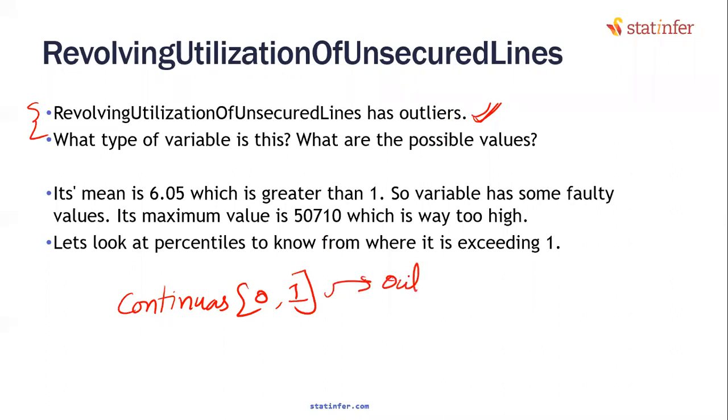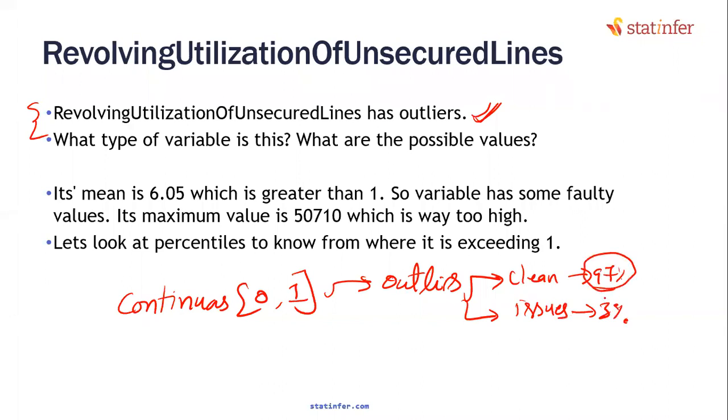What was the issue? Can you go back to the code and tell me what the issue with utilization is? It has outliers. How much of the data was clean? How much of the data has issues? Clean percentage is 97%. Issues are around 3%. Do you think that finding the median of the 97% of the data and replacing the 3% issues is justified? 97% of the data is present and it is clean, and 3% of the data has issues. By looking at the 97% of the data, I can confidently replace the 3% of the data with the median value, right? Yes, perfectly justified.